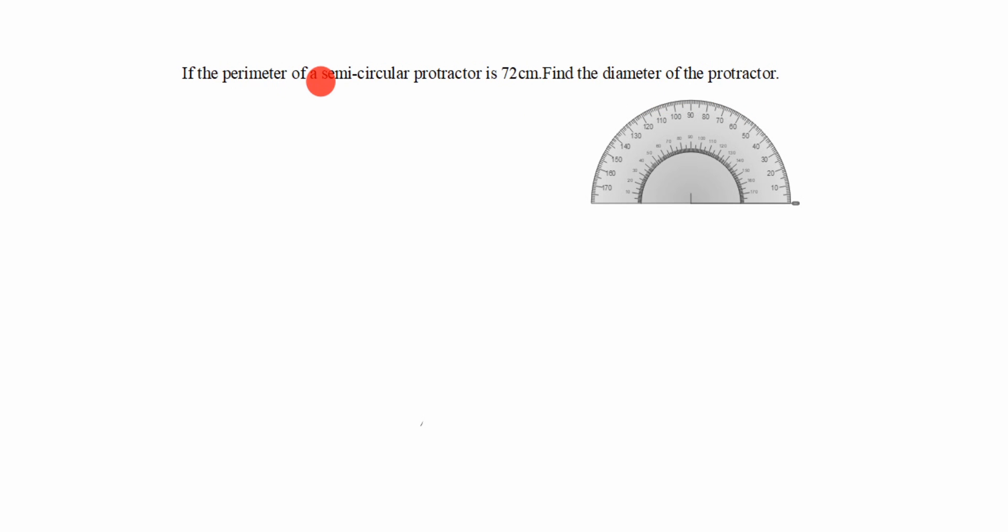What is the perimeter of a circle formula? Perimeter of circle, or circumference of circle, is equal to 2πr. Circle is whole, semi is half. See, semi is half means what you will do? 2πr divided by 2. This is perimeter of semicircle.